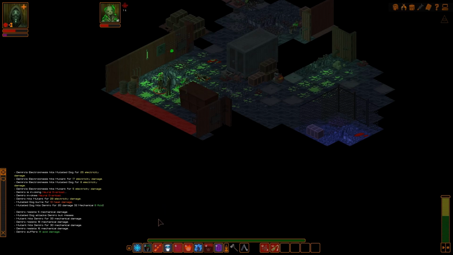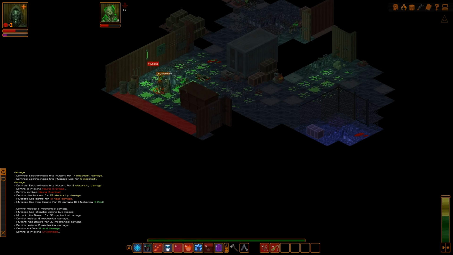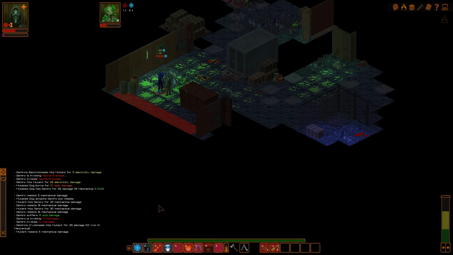Oh, ow. Dang it, man. And he has acid to boot. So let's see. He is short-term immune to stun, so he still has one more turn. So, you know what? We're going to slow him down since he's immune to stun anyways. Let's put this on him. Now he's chilled.